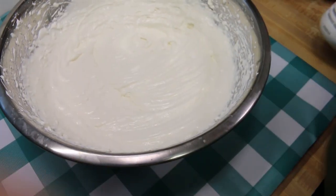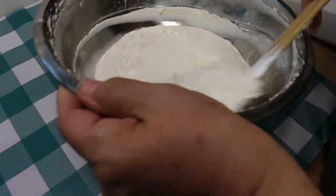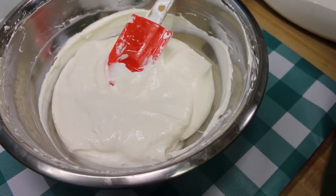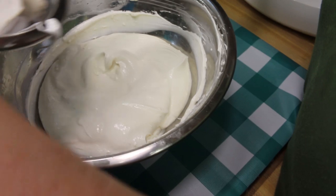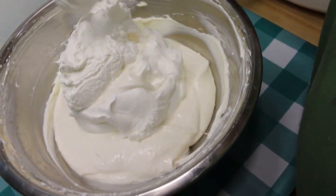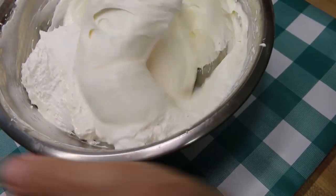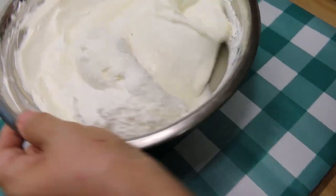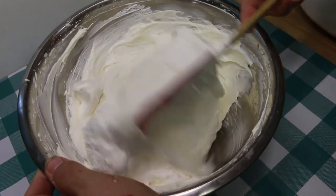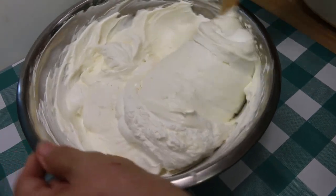All right, so now we've got our beautiful cream cheese mixture all ready to go. And honestly, all you have to do now is fold in this Cool Whip. Just fold it in. You don't want to use the mixer because it'll deflate that. When you fold in, you just go down in the middle, come up the side, and flip it. Turn the bowl, go down the middle, up the side, and flip it.